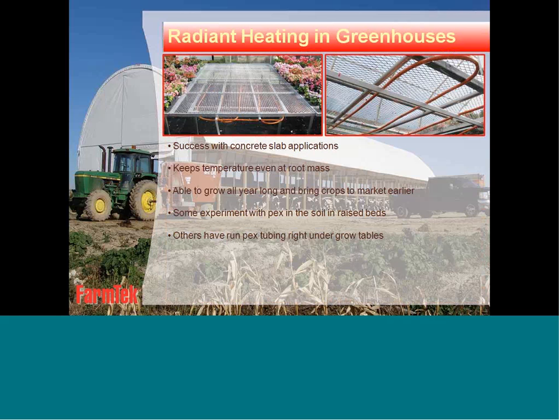Another popular way to heat greenhouses, again, this is going off of what I had said earlier about the buzzword radiant heating, is in a greenhouse. We have a lot of folks installing PEX tubing into the concrete floors of greenhouses and have great success lowering their heating costs. Some folks do combine this with traditional forced air heating, and they have lowered their production costs and their fuel costs, where they can make more profit on actually selling their plants, their vegetables, etc.